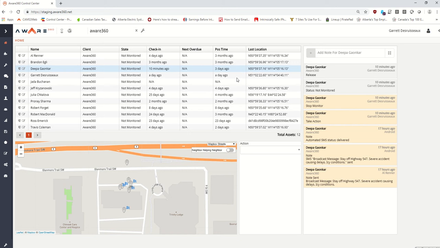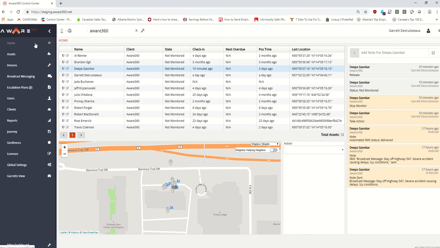And so the first thing you need to do if you'd like to set up reminders for your organization is just log into Control Center like you can see on my screen here. Just ensure when you log in that you have the correct permission set. So you'll need to be a client administrator in order to use this feature.